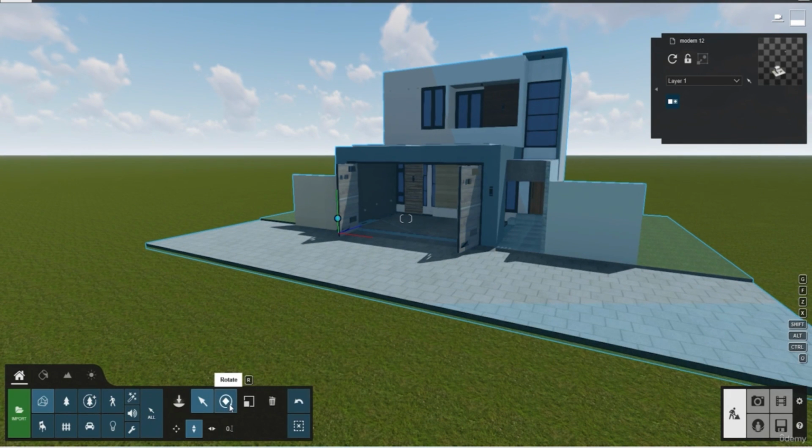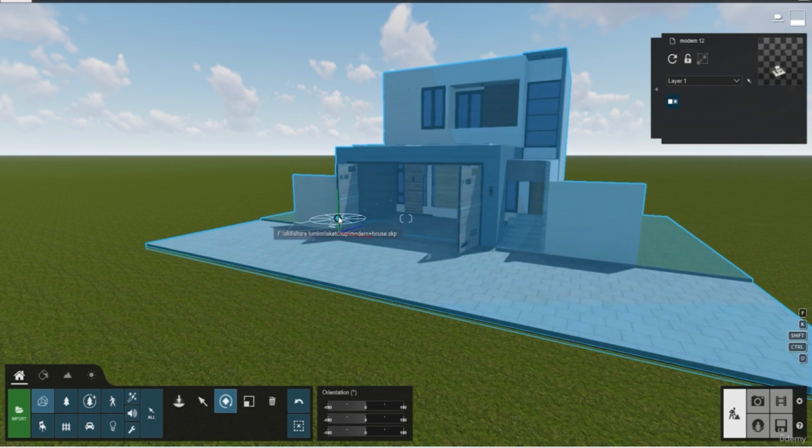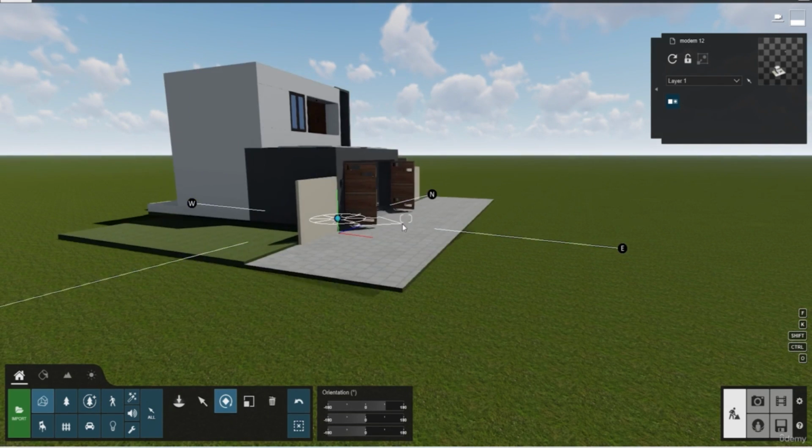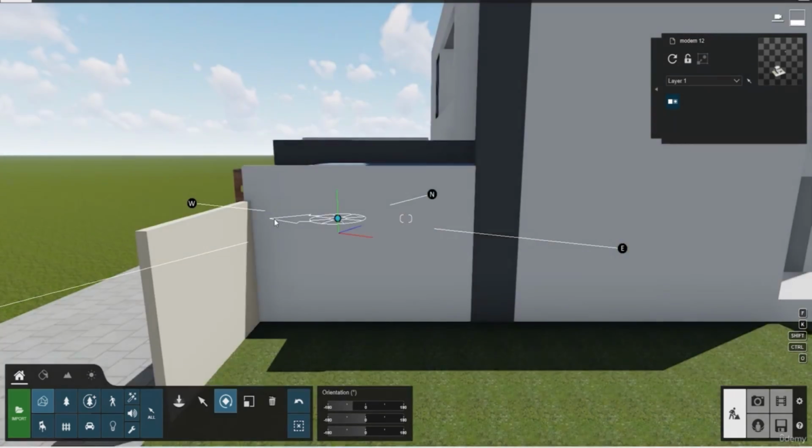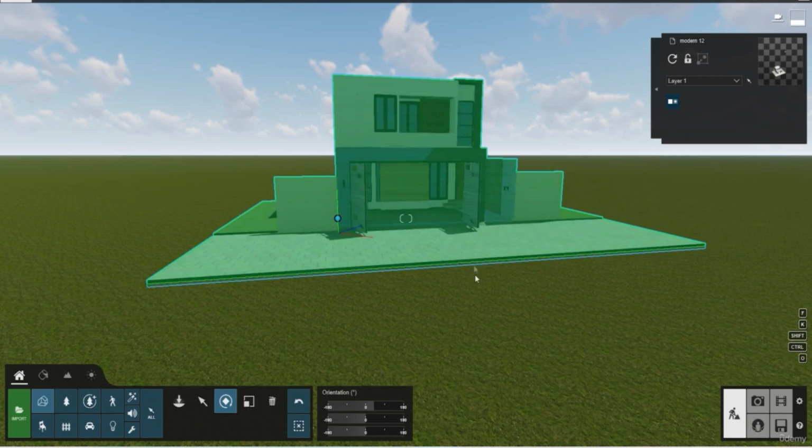So if you want to rotate the object, you can just click this rotate button and you can rotate it. Likewise, there will be a blue dot. Just remember that if you want to move the object you have imported from SketchUp, you just have to click this blue dot. And if you want to rotate it, you just click this blue dot here and you can rotate it from the same 0, 0, 0 point.